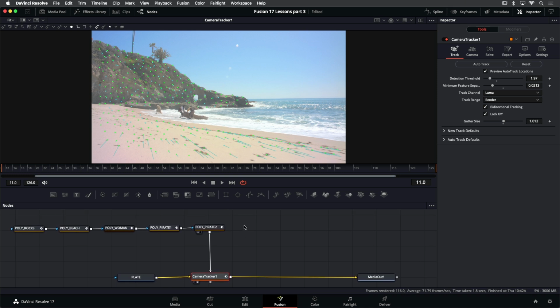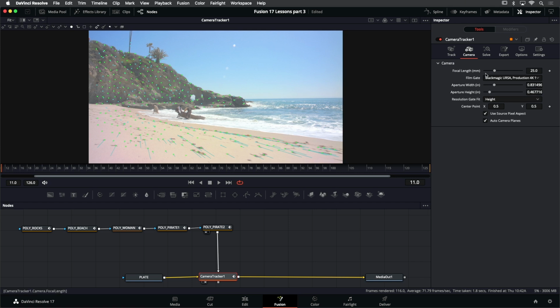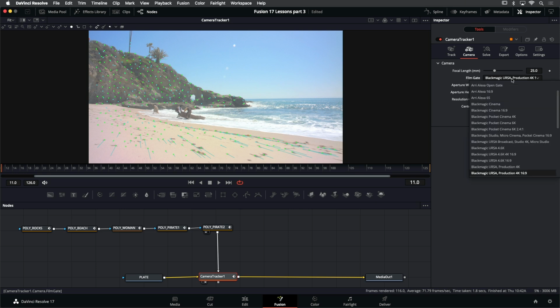Now that we have some good track points, we can go to the next tab in the camera tracker tool. So we're going to go to camera. And here, what you want to try to do is add in all the information that you know about the real world production camera. So in this case, I know this shot was captured with the Blackmagic Ursa production 4K at 16:9.